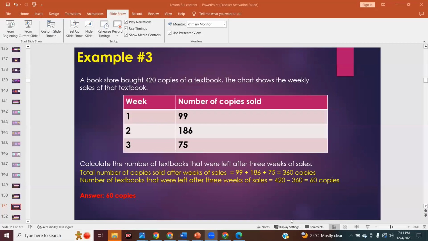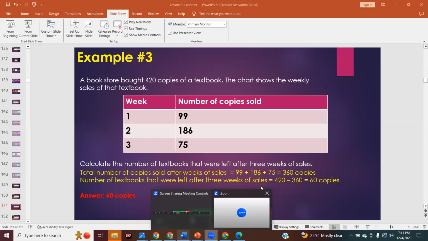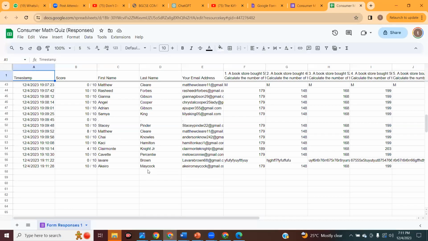How many persons are finished with the quiz? Let me know if you're finished. Is anyone done with the quiz? All right, let me ask this again. Is there anyone who is finished with their quiz? Let me know, please. I'm done. I'm finished. Okay. And pass. Did y'all send your notes as well? Yes, sir.